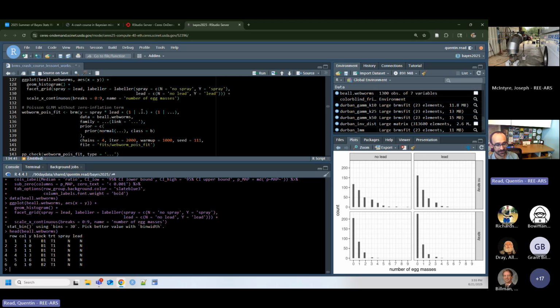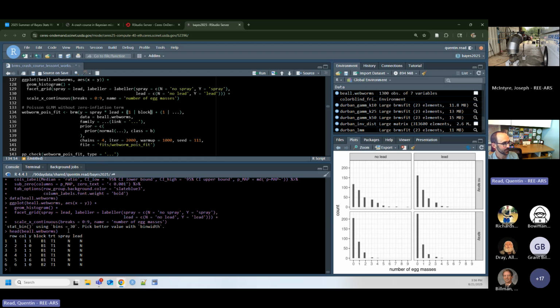So first of all, since this is an RCBD, we need a random intercept for block to account for any systematic variation between blocks. So we'll do 1 by block. And because each unique plot has 25 repeated measurements in it, we also need a random intercept for the plot because the measurements within each plot are not independent. And a plot is a combination of treatment and block.